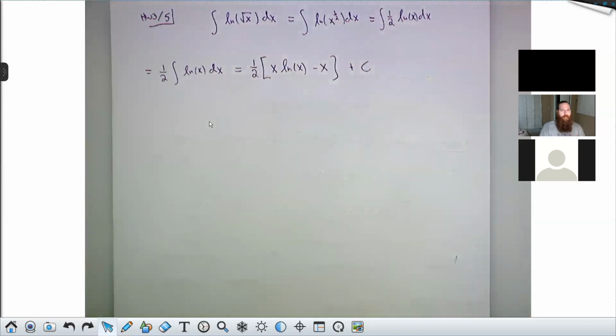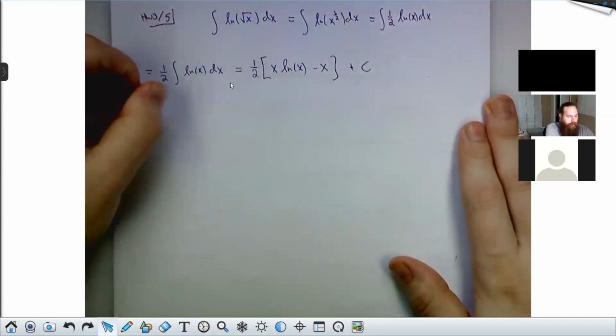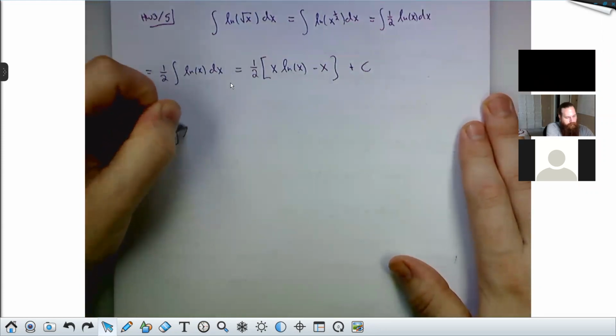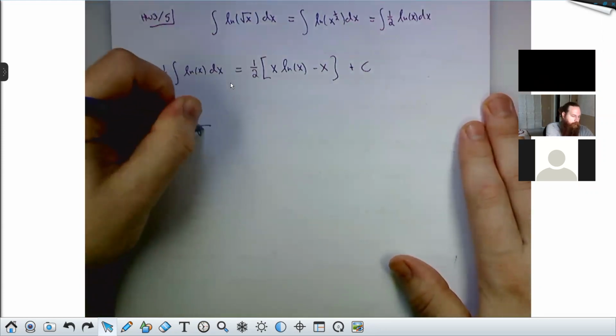This is the fast way, and the path from here to here is integration by parts. Here you would run IBP with u equal to ln x and dv equal to dx. We did that in class last time, so I don't want to run back through that right now. Check out the video from Wednesday to see that done. But if you didn't notice that you could rewrite this like this, then you have to do something else. That something else is a little bit more complicated, but I think it's good practice. So let's pretend we didn't know that rule for logarithms.